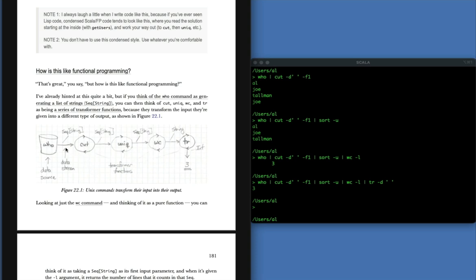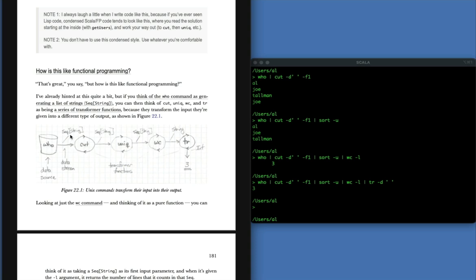Another important thing is that the data always flows in one direction. In this case, it's just going from left to right. So the data starts here, it goes here, then it flows here, flows here, flows here. The important part is it never flows backwards, and then we never mutate the data. So I don't mutate any data here that affects something over here, etc. We don't mutate the data, we just transform it.